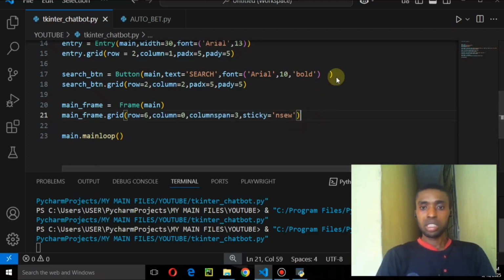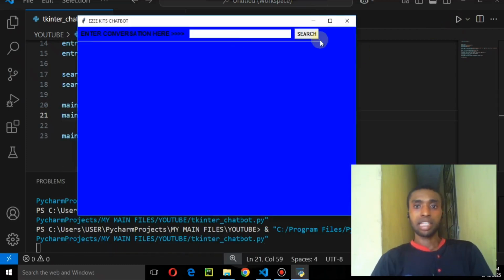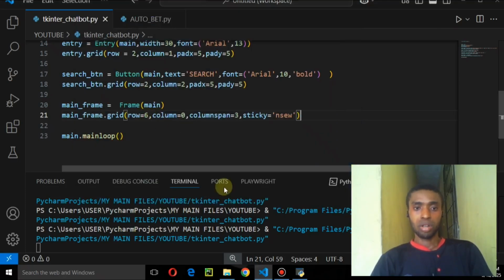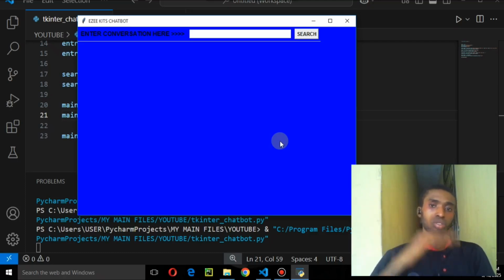If I run this now, you can see a kind of line here, which signifies that our frame is going to start from here. As you can see, it was being placed in row 6, but it tends to push up because that's how Tkinter works. If there's nothing in that row, it's going to try to push it up, while it's still on row 6. So we can put the other things on row 5, row 4, row 3, and many others. We can see that we just created a frame.